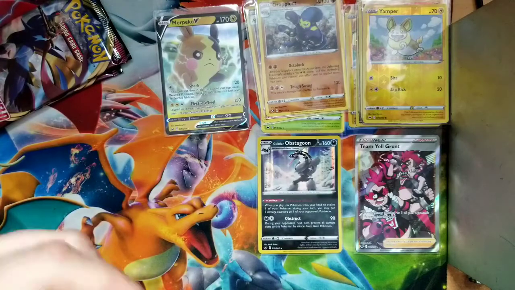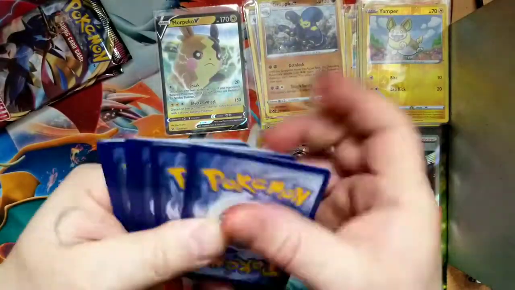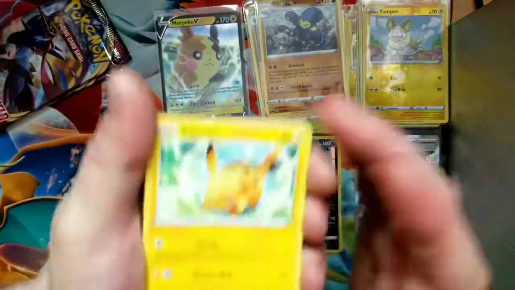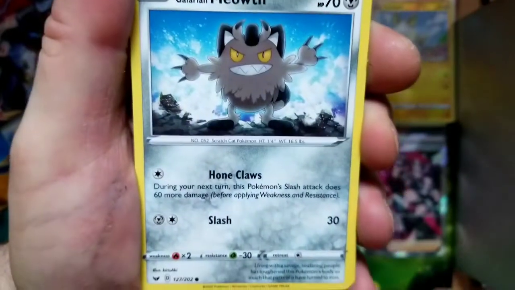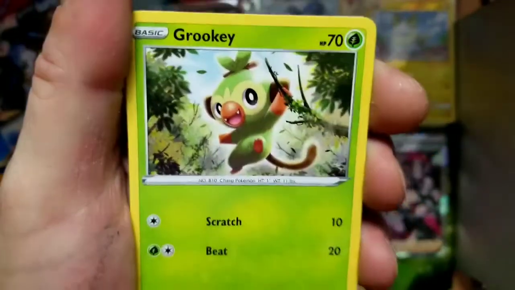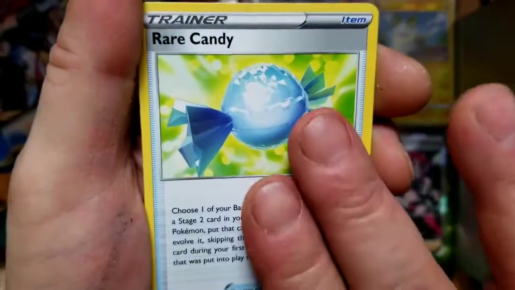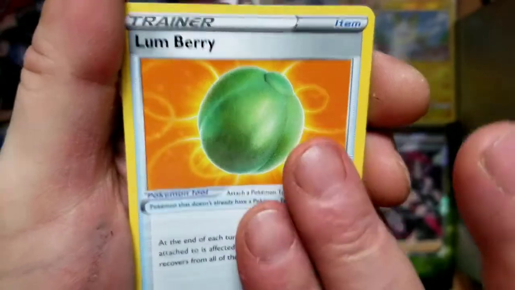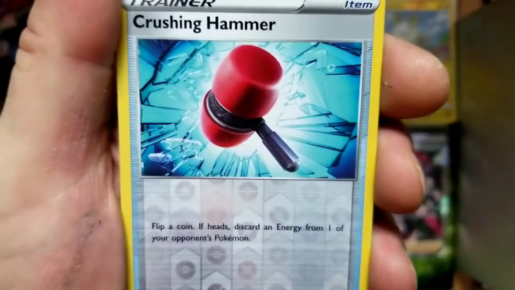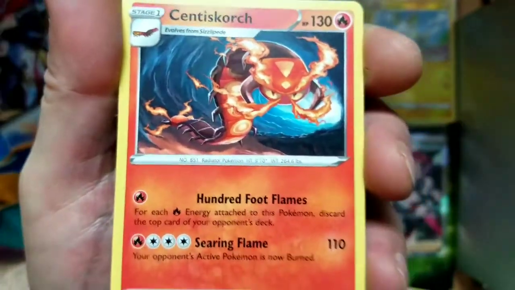Let's see what we got in here. We got Pikachu. We got Galarian Meowth. We got Sizzlipede. We got Wooloo. We got the Grookey. We got Lapras Fresca. We got a Rare Candy. We got Lumineon. We got Silicobra. We got Crushing Hammer Reverse. And the rare's going to Centiskorch, non-holo rare.